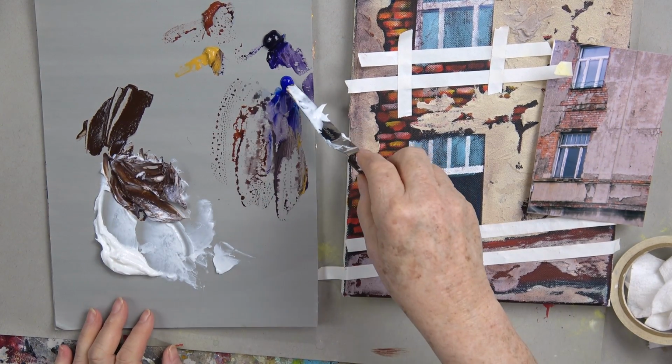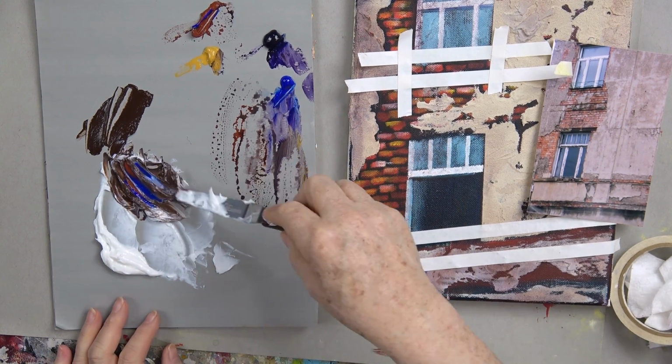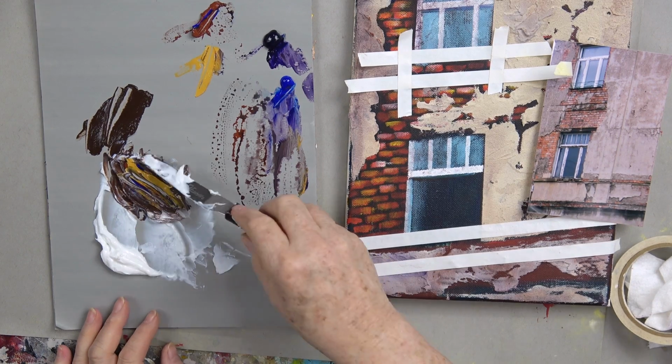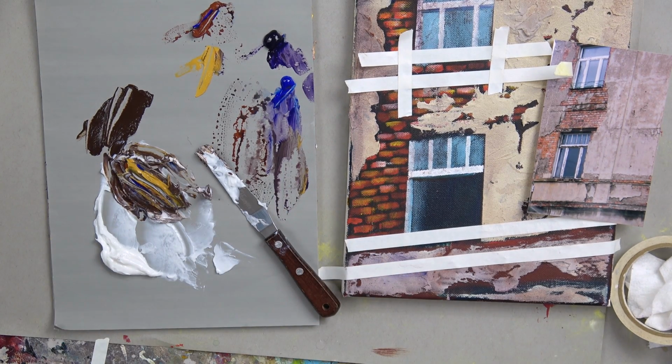Now I'm going to add a tiny bit of the blue and the burnt sienna, and I put some in there, maybe a tiny bit of this yellow. Kind of comb it through, but not mix it. All right. Now, okay. So now what we need is a nifty palette knife.